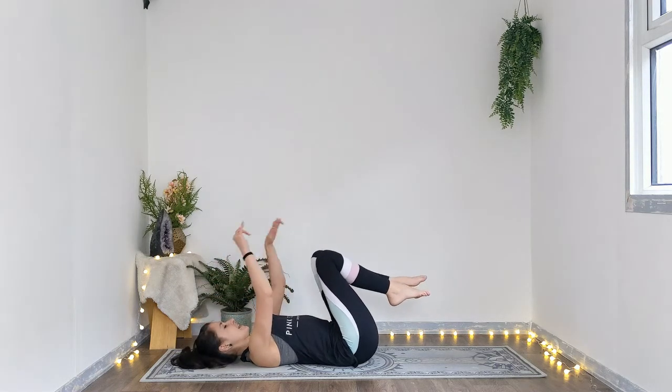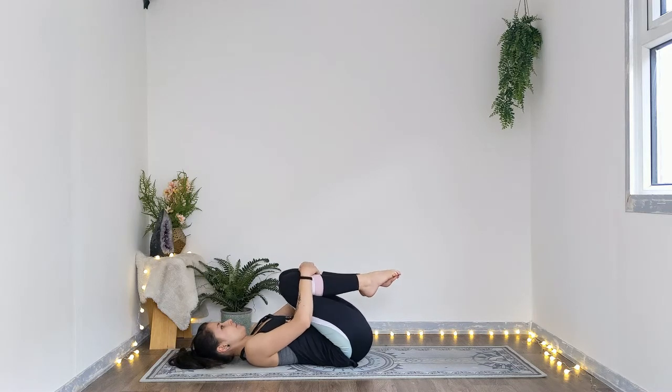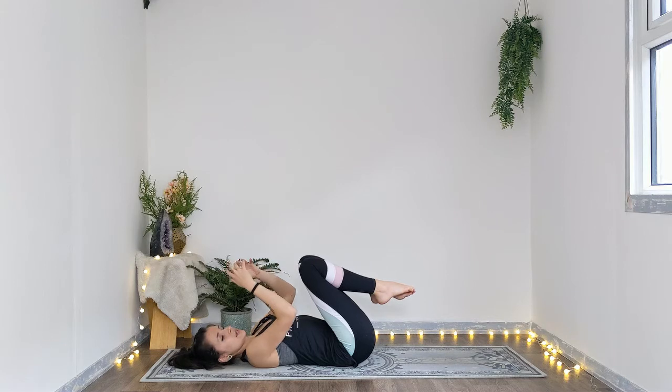Good, take a rest, head down, draw the knees in towards the chest. That's hard. It does build intensity really quickly. Hopefully you can feel it. If you're not feeling it, there's a chance that maybe your lower back is still arching. So try to really press. Find that establishment first before you take the levels any deeper.